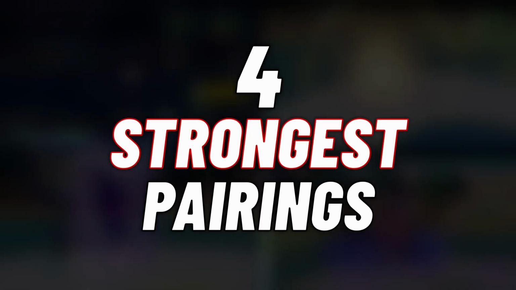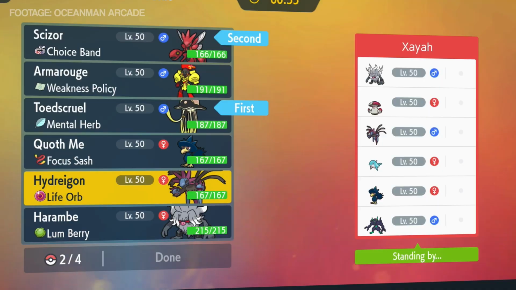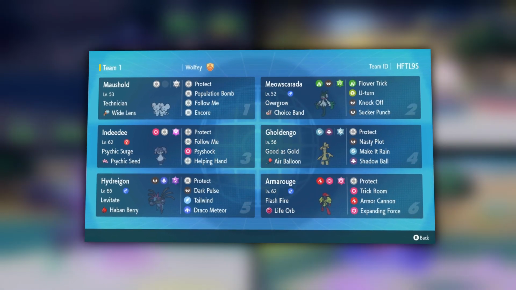The early days of Scarlet and Violet have revolved around pairs of Pokemon that synergize well together. So today, we're going to talk about the 4 strongest pairings in the format, break down what they do, and provide a sample rental team for each one so you can try them out. Without further delay, here are the 4 pillars of Scarlet and Violet.